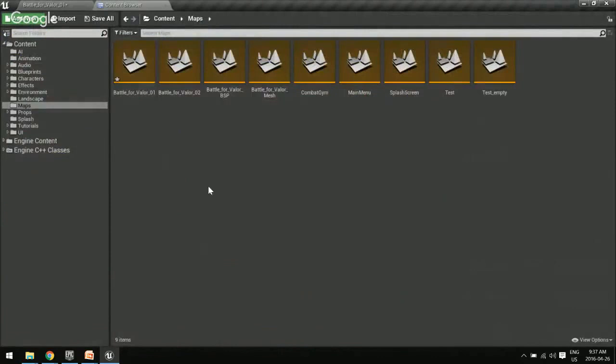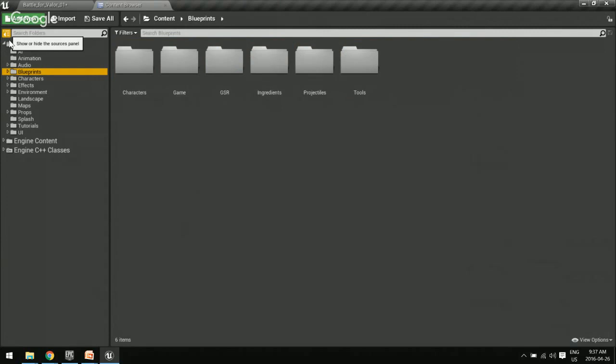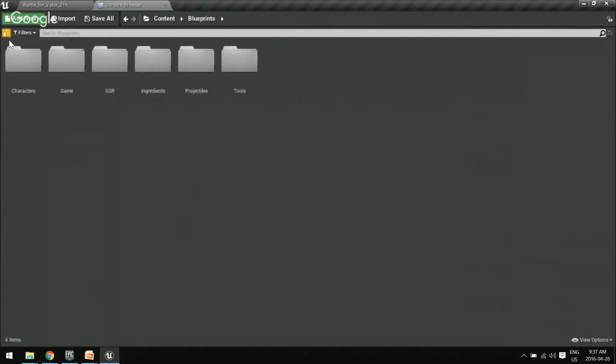And what I want to do is go to Blueprints in these content folder options here. Go to Blueprints. If you don't see this, it's because you need to show the panel here.